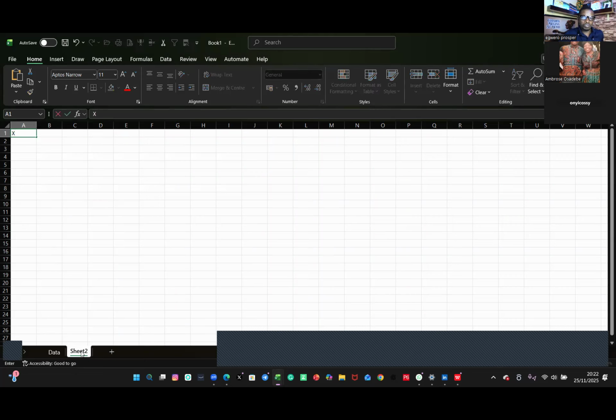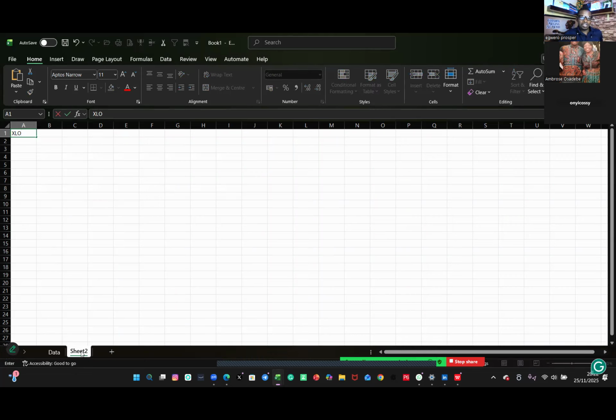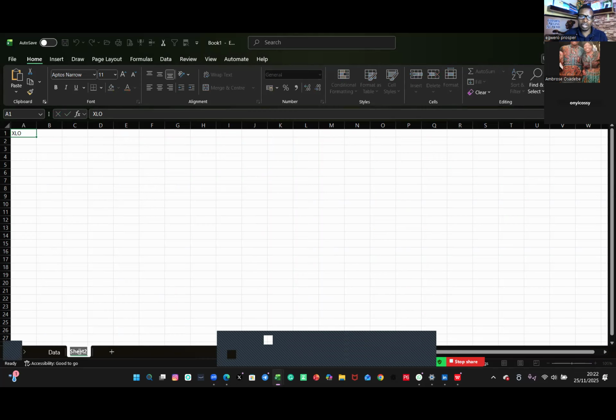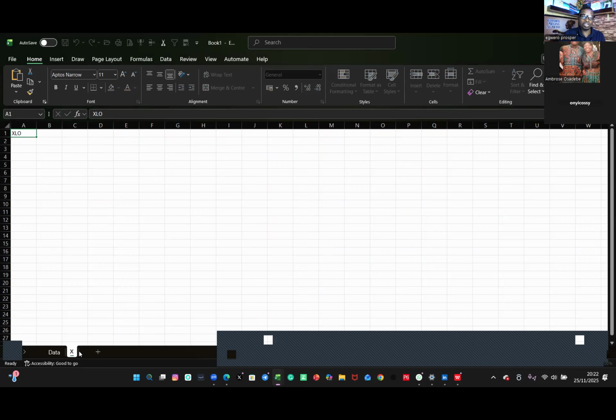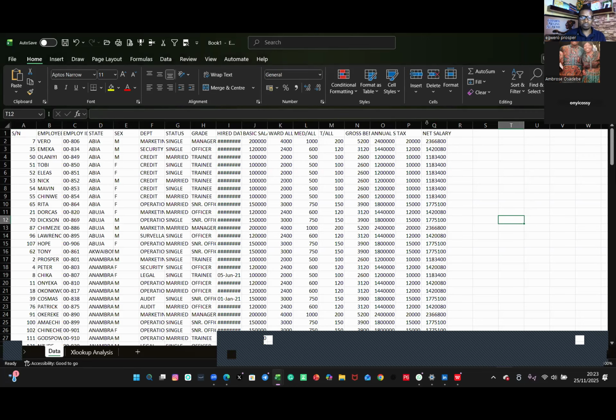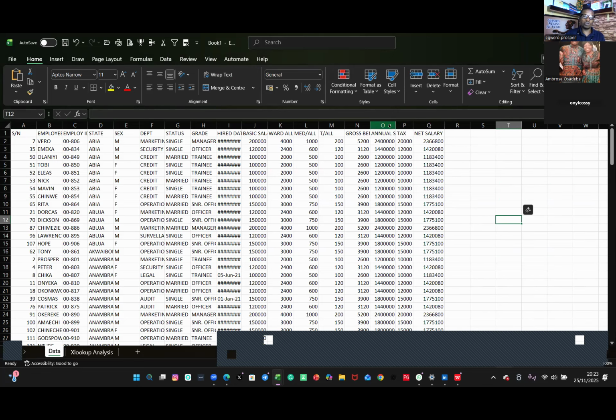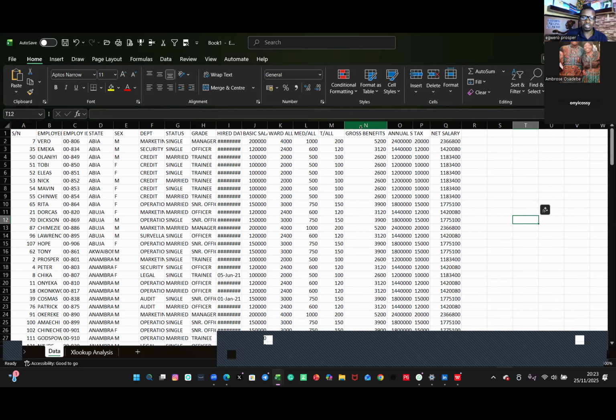XLOOKUP analysis. So please, for those that did not start with us, we are looking at the XLOOKUP. I've only given the explanation and the definition, so we are about to particularize it. So you joined at the right time. I'm using his own screen to show because I don't have the particular function yet on mine. So please just make sure that you are taking note of the steps as he's doing it.